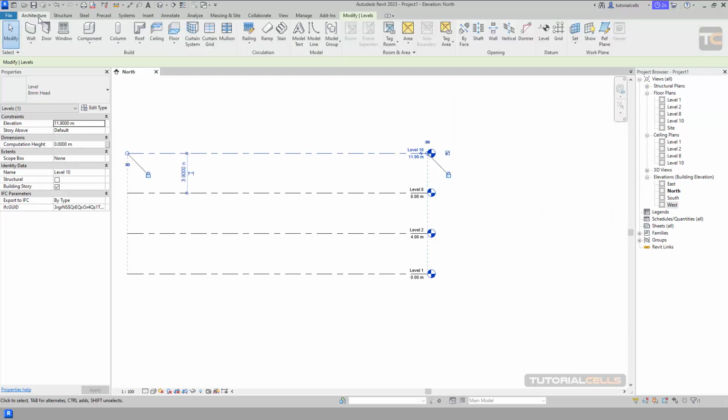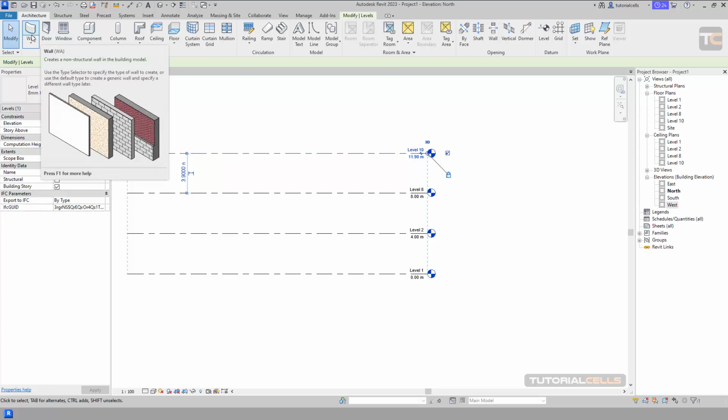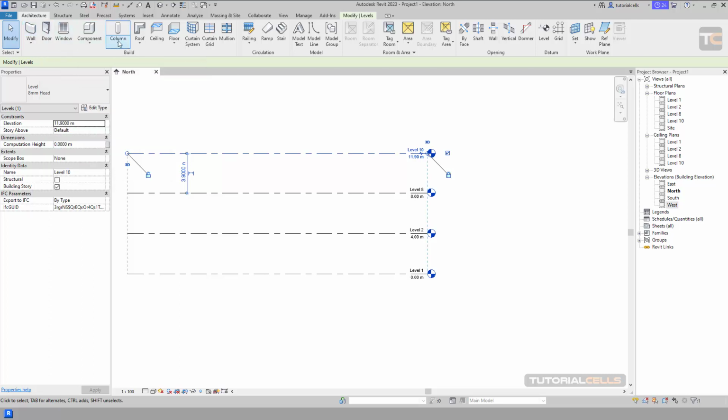You can go into architectural. The wall category is system family. You cannot export or import it. You have to make them in your own project. For exporting to your friend, you have to export your project, and your friend copies and pastes them in their project. The roof is system family.